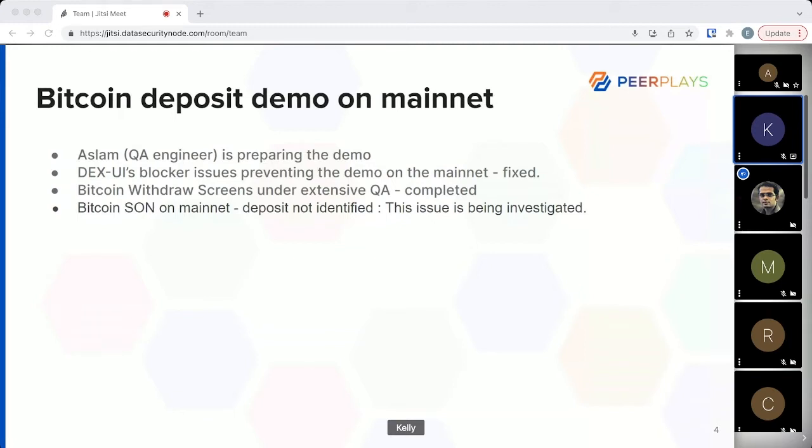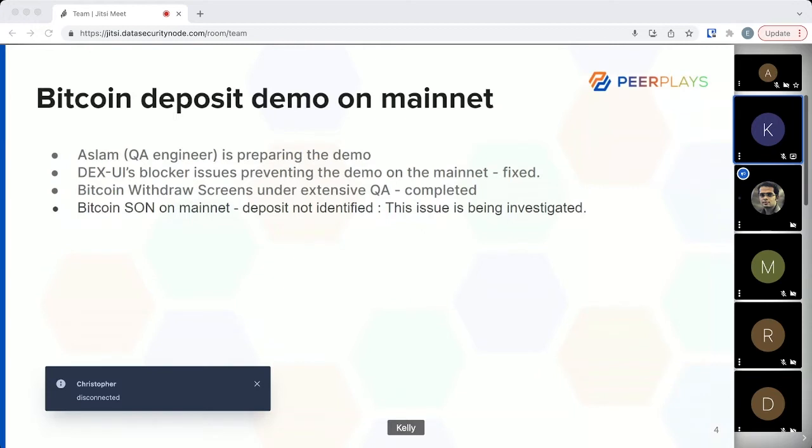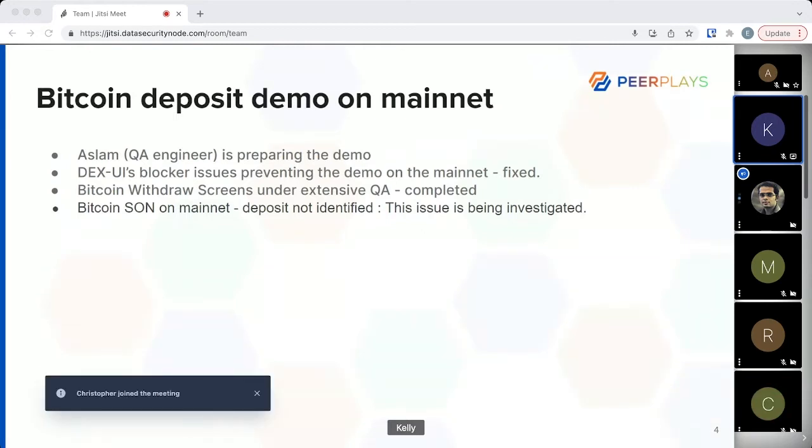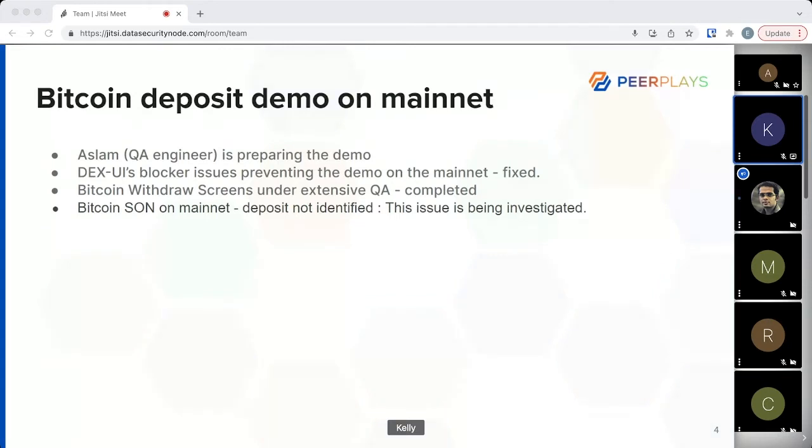Because of my absence last week, I couldn't plan this particular demo. So hopefully in the next couple of weeks, we'll plan the steps and try to do a demo which we can share with the rest of the world. So that's on the Bitcoin deposit demo.